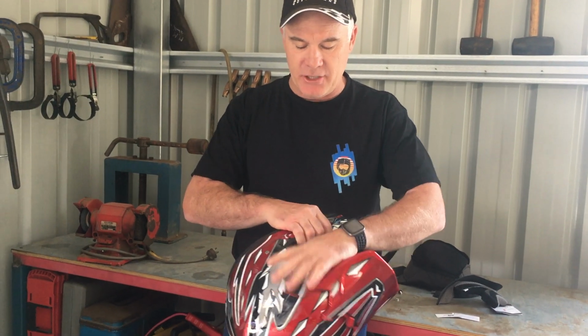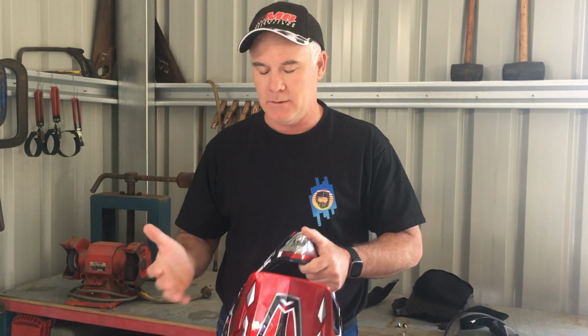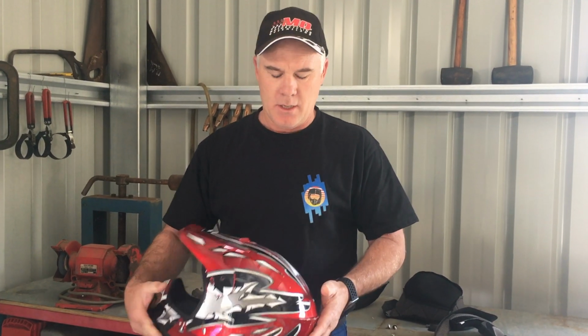After Ding's little tantrum, I'm actually pretty impressed how it did stand up. I didn't expect it to hold together even this well, to be honest. But it has held well together. It's a very cheap helmet, $69.95. I've been trying to find out who the actual importer of the helmet is. I can't find who actually imports it to Australia. I think they might only be an eBay store. One thing on that eBay store, they were really good. I will admit, they got the helmet to us really, really quick.